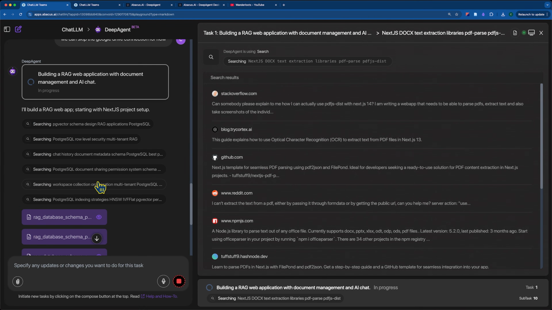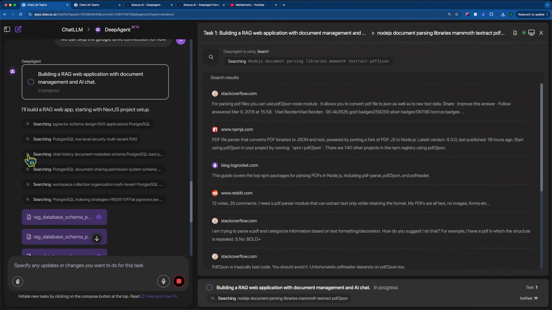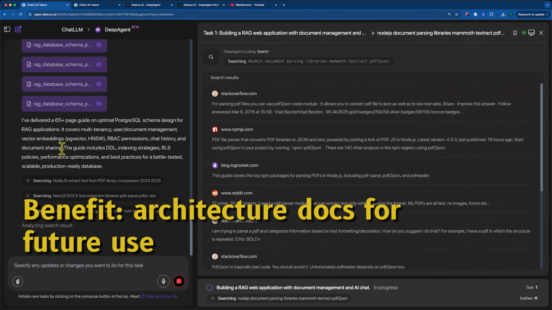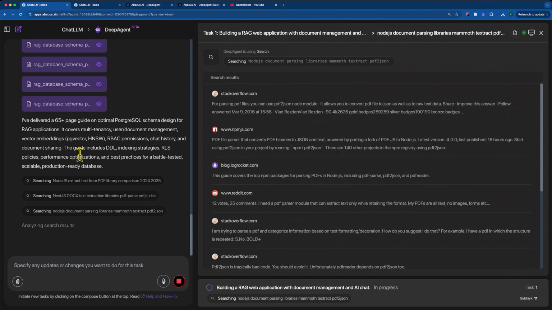So that was just the first part of the major task where it went through and figured out how to set up all the database systems. And it created a 65-page document on the optimal design for the system. Even if I have to go in and start making some tweaks and iterating on this, not only will I have the basic app built, but I'll also have a ton of research that I can use to enhance the application myself afterwards with very targeted enhancements.